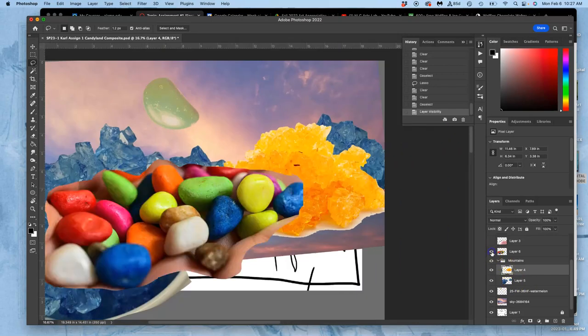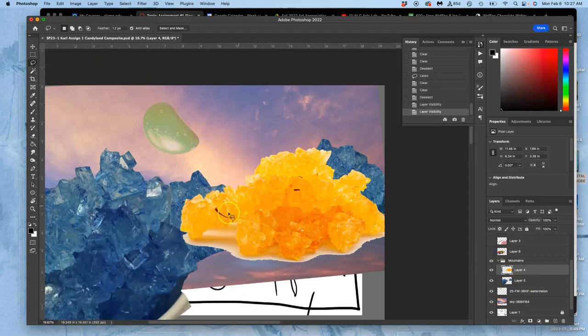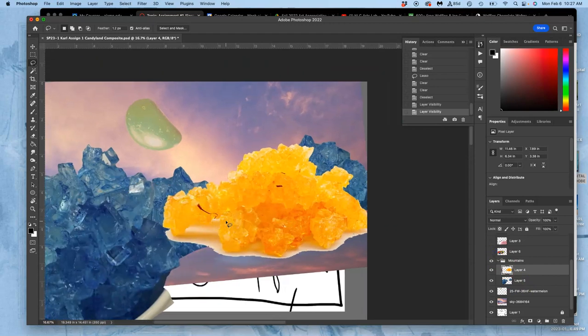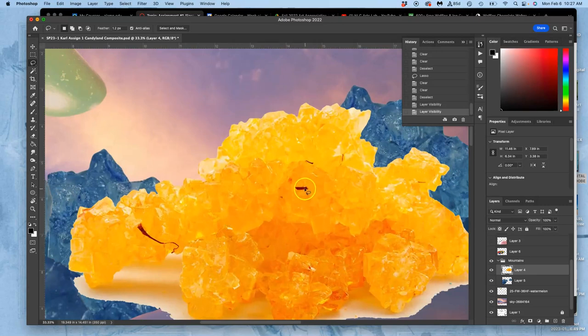All right. I'm going to have other things kind of overlapping it at parts. But how do I get rid of these little spots if I don't want them? What I can do is I can internally composite.